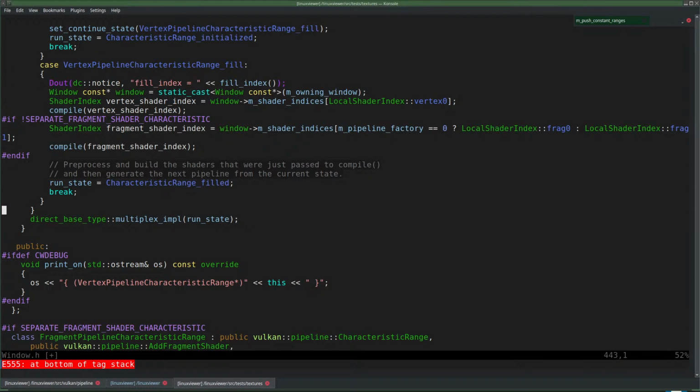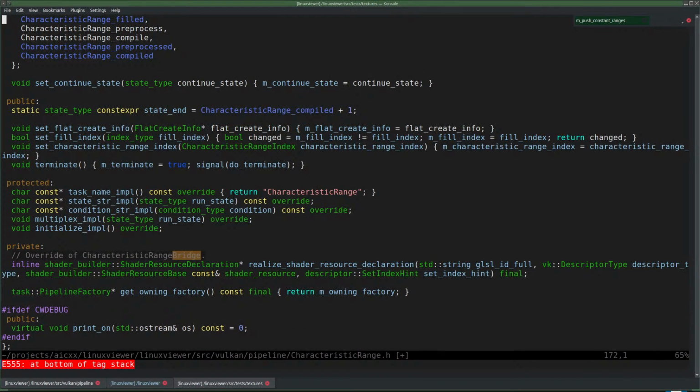Okay, I deleted a lot of code here, that's one thing. And then instead of going to that code, we push something to a new vector here, the shader indexes. And then we run shader characteristic range filled. We're assuming that we get back here because it didn't touch the continuous state. So looking from the user code, this is the user code, using the Vulkan engine that I'm running. That looks good. So we go to the base class and we run characteristic range filled.